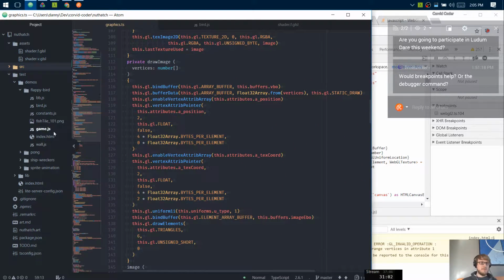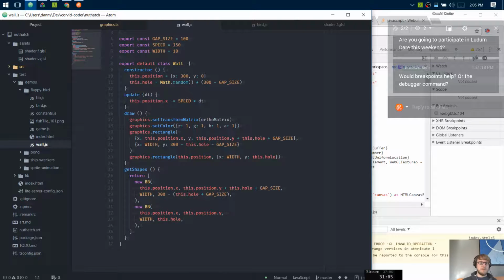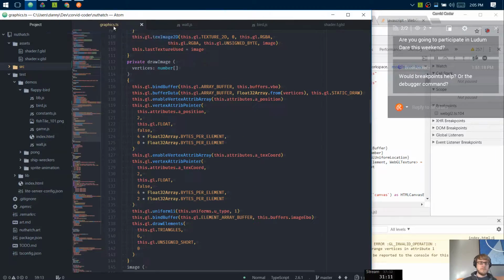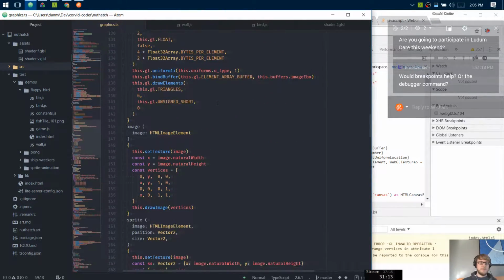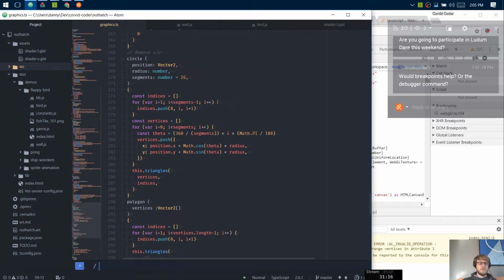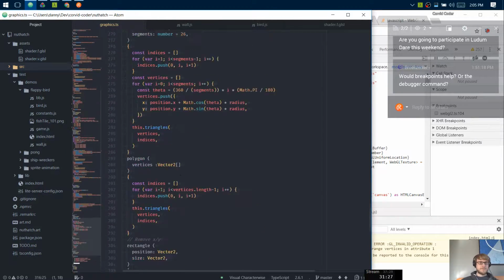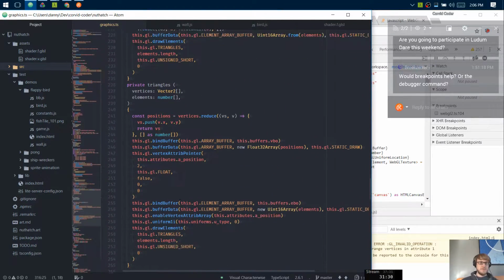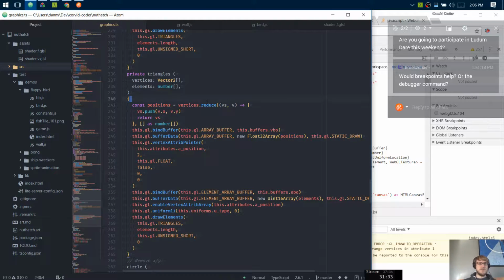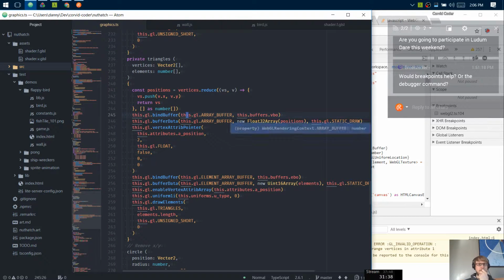When I'm drawing my wall, I'm drawing two rectangles. Rectangle creates triangles, or it calls triangles with this elements array. So when I go to triangles, I create positions out of it. I bind the VBO.